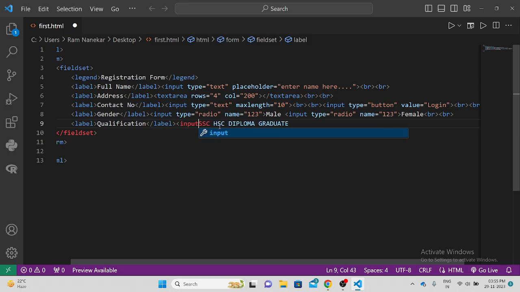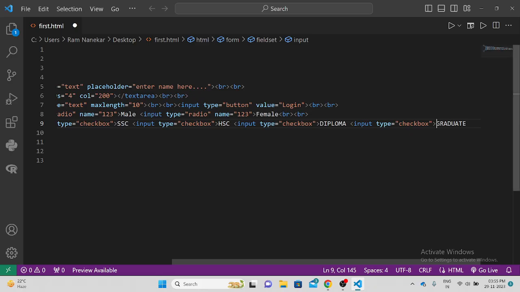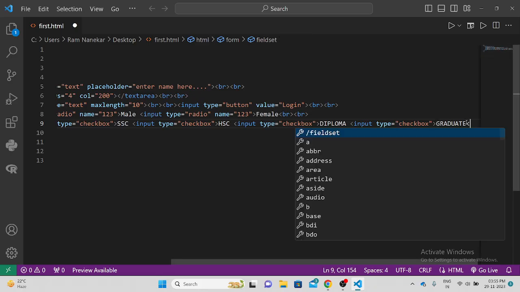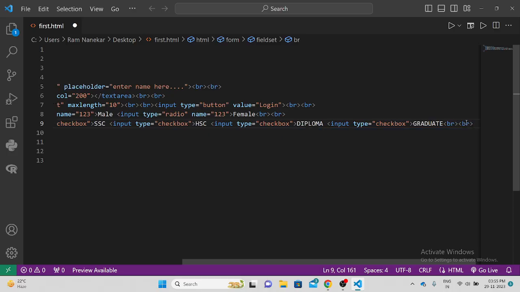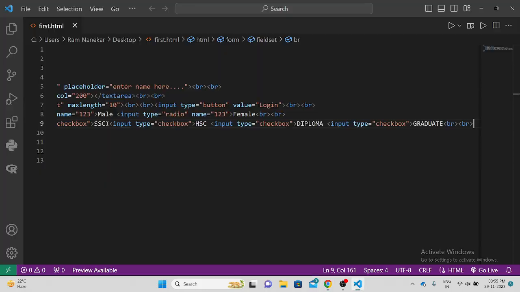Okay, so here I write input type equal to, so just write down checkbox here. So input type equal to checkbox. It's a checkbox. Done. Okay, so this is for SSC. So same, copy it for all. Just copy it and paste it here. Same for diploma. So just paste it, and same for graduate. So just paste it. Done. And then after that we require a new line, and that is BR, and it's a BR again. So just save it and run it. See what happens. See, it gives me check boxes. So this is 1 2, suppose I have done graduation. So that's it. So this is about the check boxes.